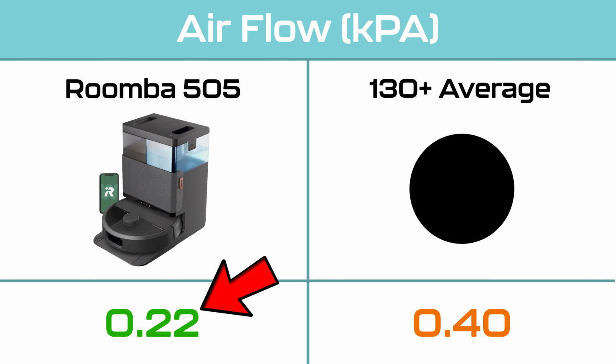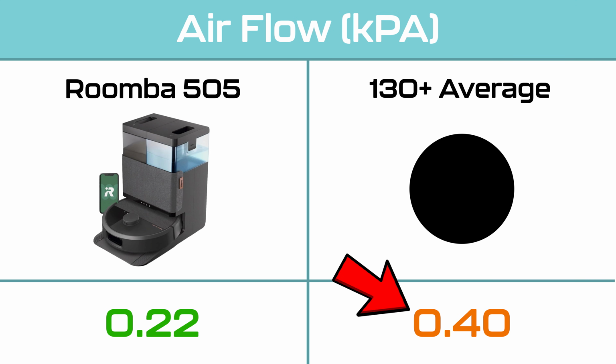Higher would be better, but this still represents a real improvement over older units. Airflow peaked at 0.22 kPa during our in-use tests, again about half the average, but consistent with previous iRobot models like the Combo J10 Plus Max. So how does that translate to real-world performance?